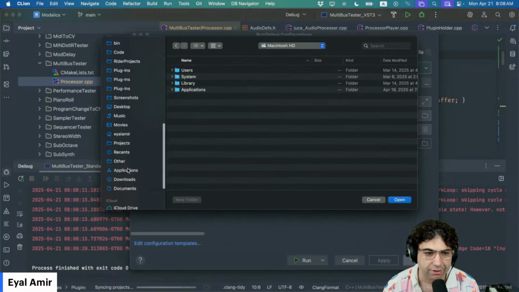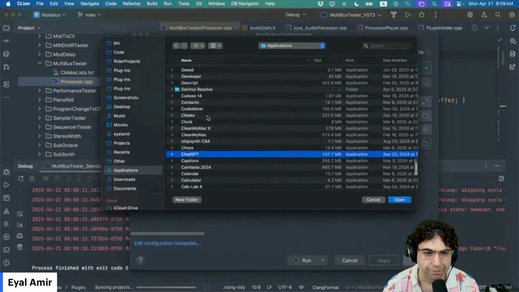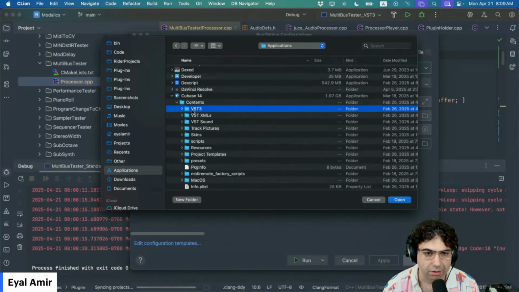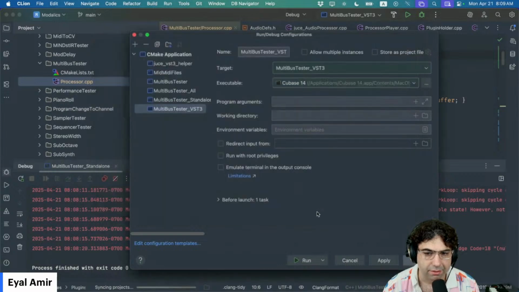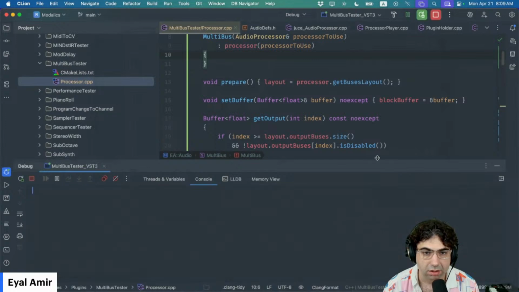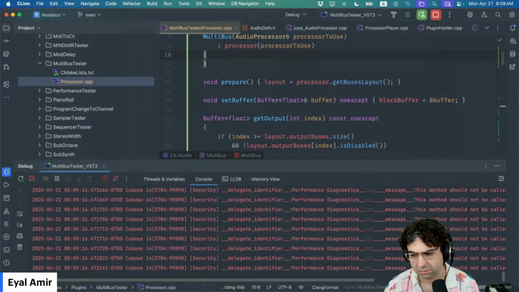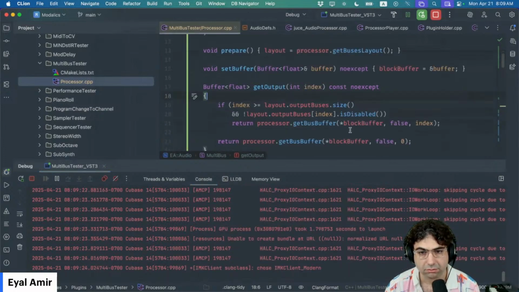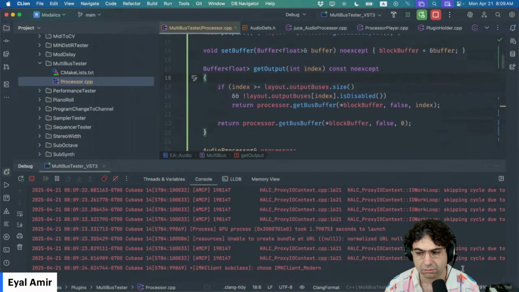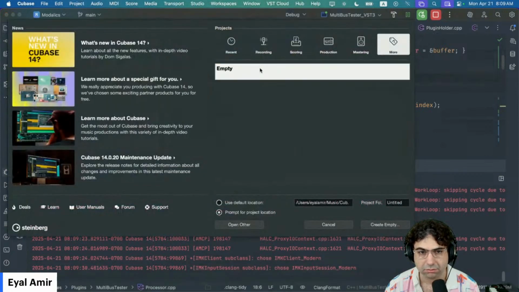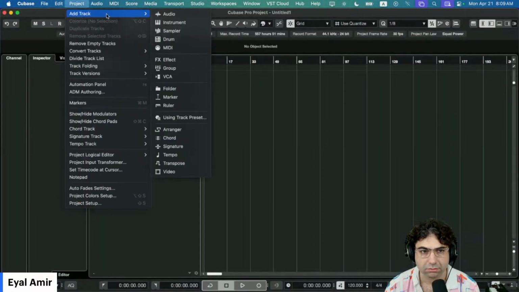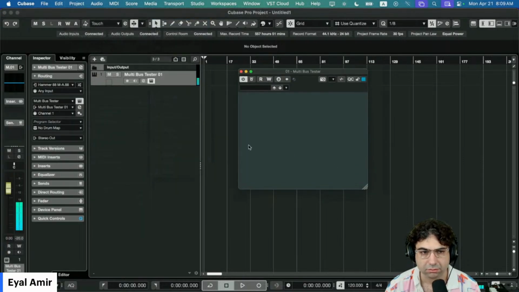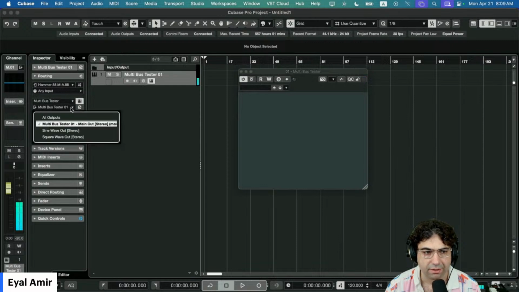Sorry, applications. Cubase. Open that. Open up outputs.